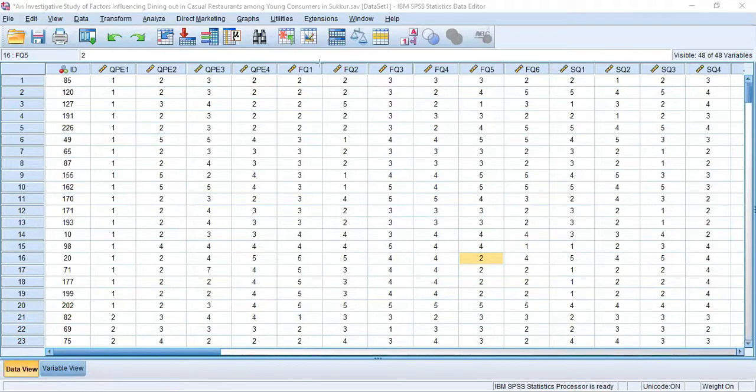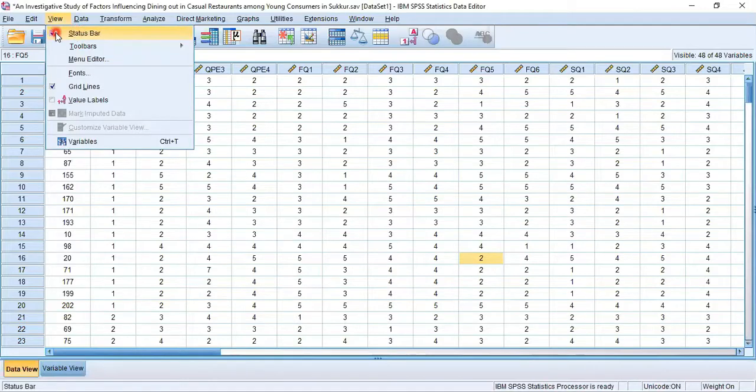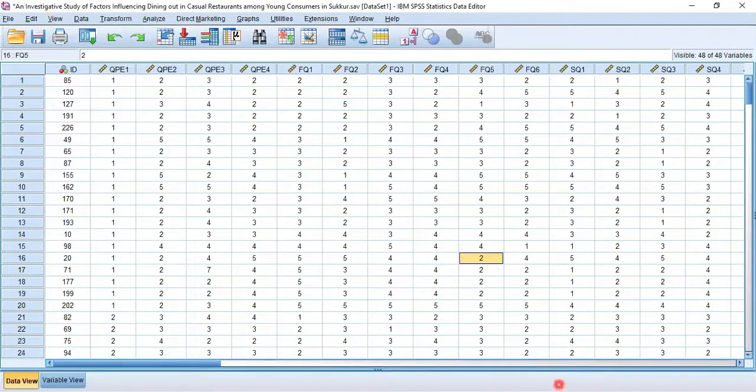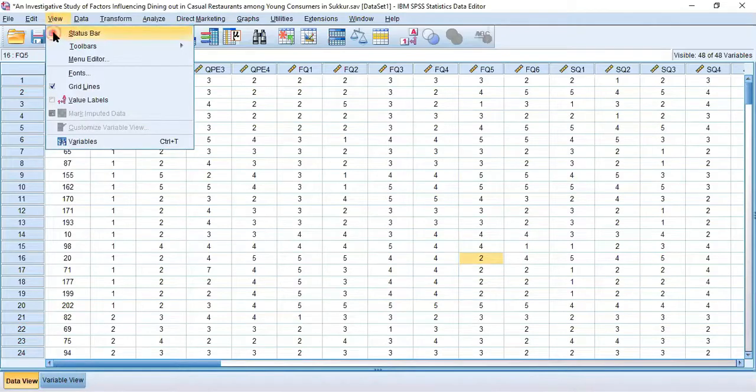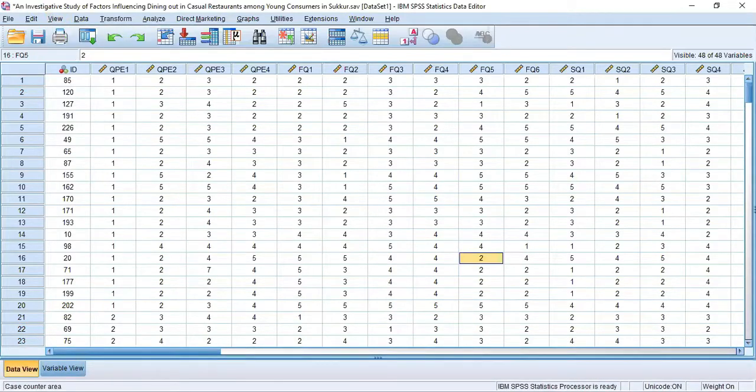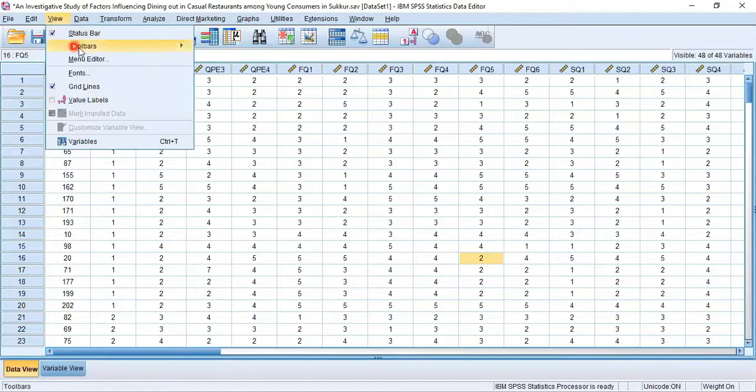In View, for example, if you uncheck this one, this message disappears. If you click it again, the message appears, with Unicode and all these things. Another thing is the toolbar, the data editor toolbar.